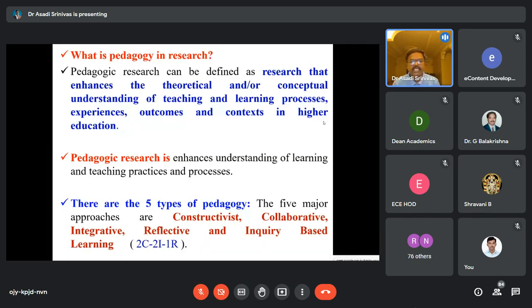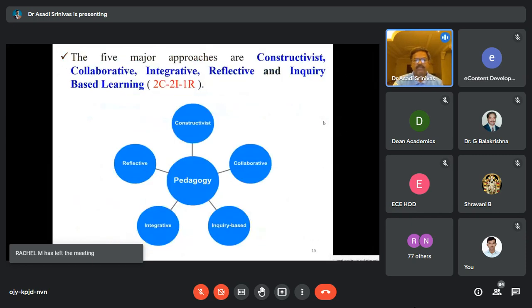There are the 5 types of pedagogy. These are the 5 major approaches. You can call it constructivist, collaborative, integrative, reflective, and inquiry based learning. That is called 2C, 2I, IR. If you see these 5 approaches, we are using them in order to make effective teaching and learning process in order to get outcome based education.